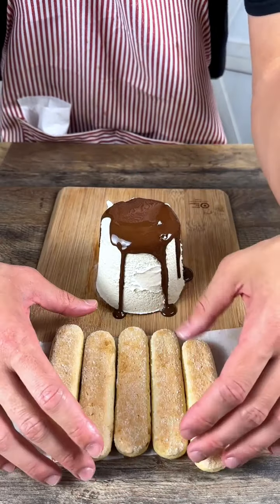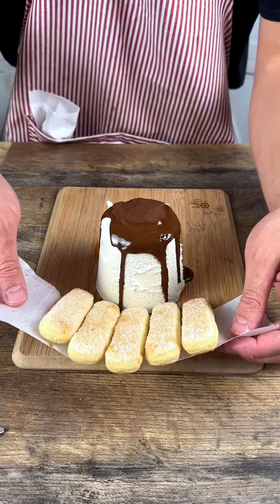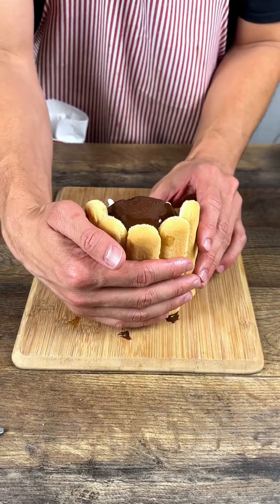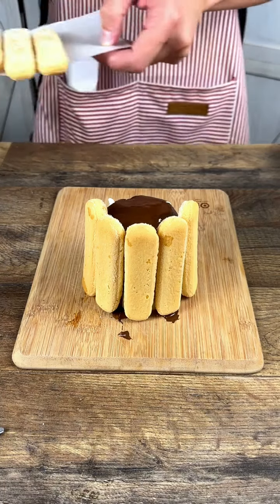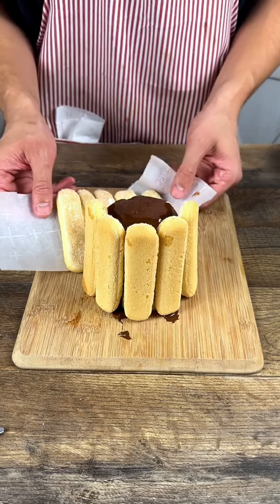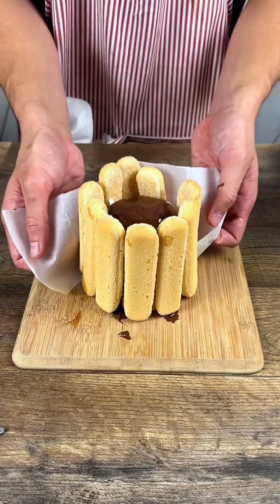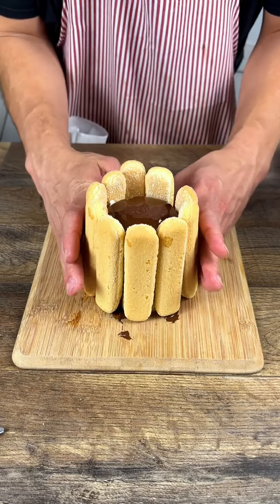Now I tried dunking these in coffee, but with this type of cake, it will just look disgusting. It'll just fold right over. So you don't even wanna dunk these. Let's put this on. A couple more right here. If you dunk it, it just makes a big coffee mess absolutely everywhere. Don't do it. Just do it like this. It's gonna look way prettier.